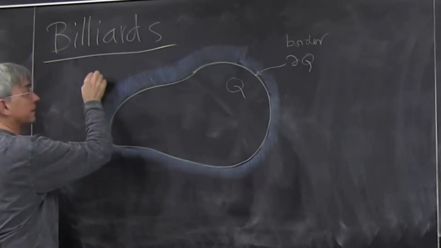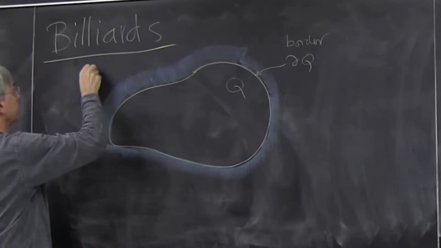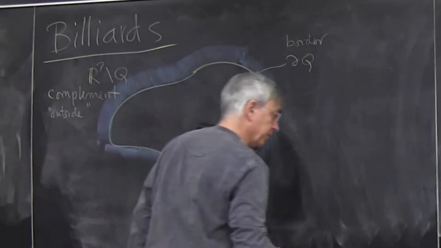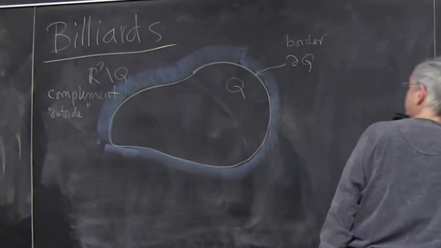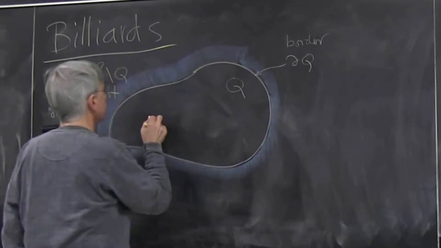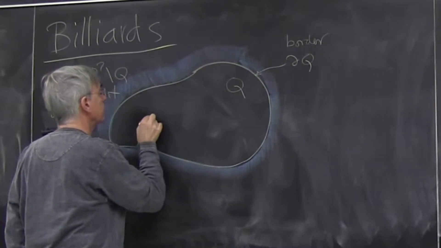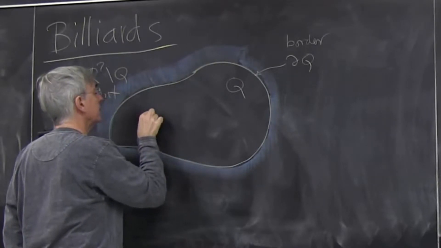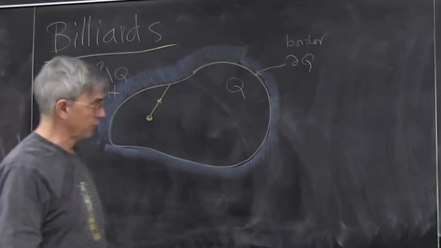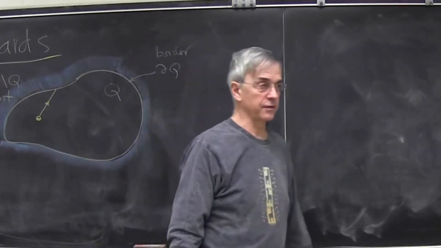The complement is the entire plane, so R squared, the blue region. Assume there is a little particle which for us is a ball like a billiard ball, snooker, pinball. This particle moves at constant velocity. There is no energy loss.